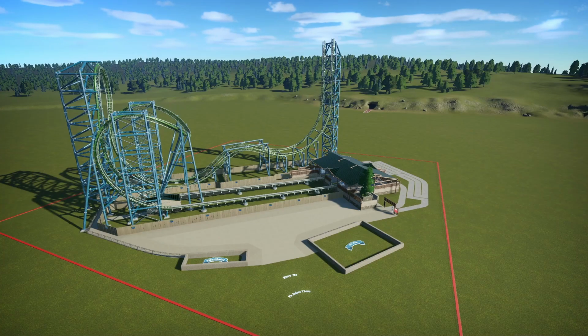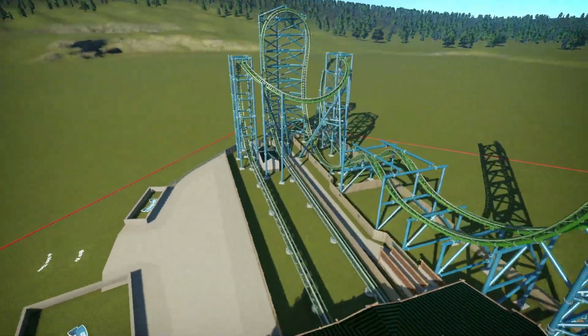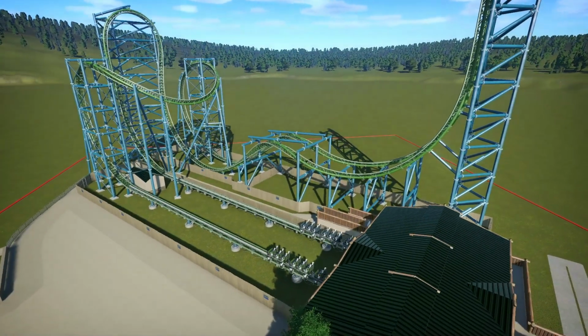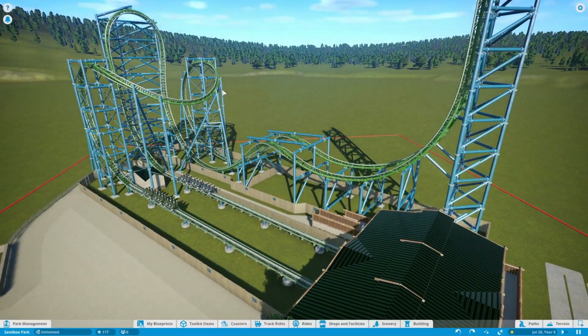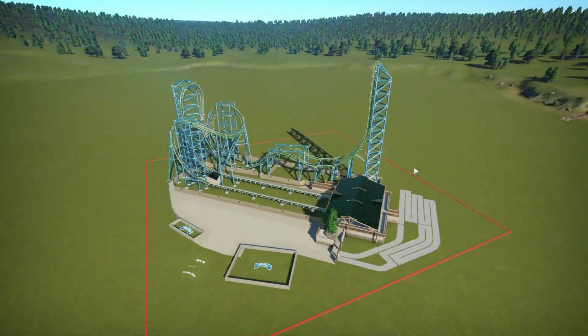Alright, so I've done the custom supporting and a ton of work on the station. So I gotta show you around this. Let's start with the supports. So this is 1,563 pieces worth of supports, I think, right? Yep, 1,563. And holy crap.